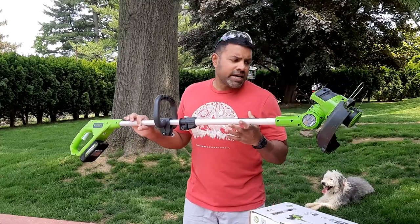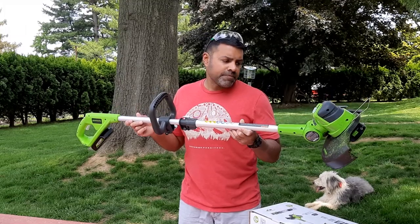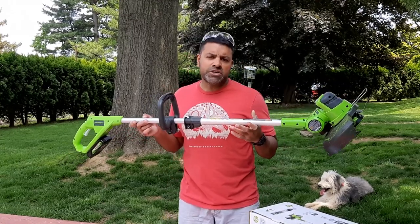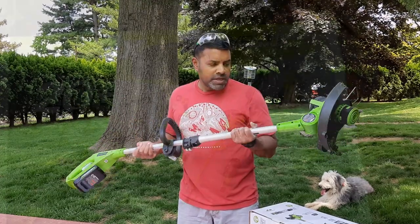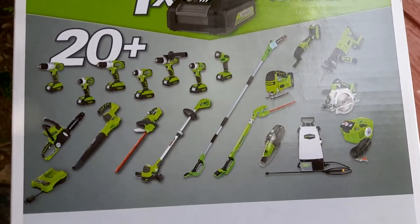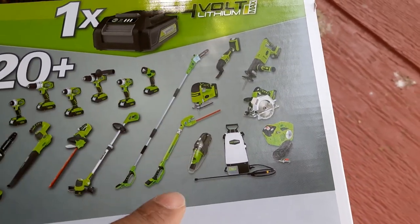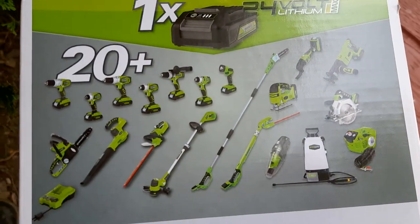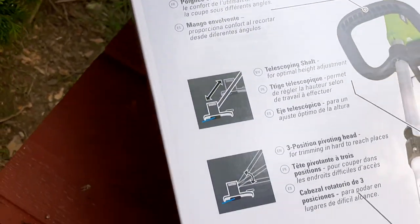So again, I do like this Greenworks 12-volt, good, I would say, medium-duty grass trimmer for your property. Battery's going to last about 20 to 40 minutes. I think it takes about 40 to 60 minutes to recharge it. You can get an extra battery if you want, if you have a bigger property and you just need a medium-duty grass trimmer. Another nice thing about this 24-volt lithium battery is that you can use it with a bunch of the other Greenworks tools. They have things like blowers, hedge trimmers, pole saws, and all kinds of hand tools. They have drills, a lot of different options, circular saw, vacuum, so a bunch of other nice tools that you can use with the same battery. So that's another good option with this grass trimmer here.